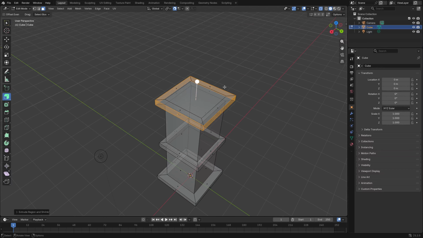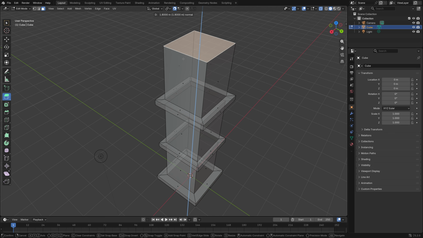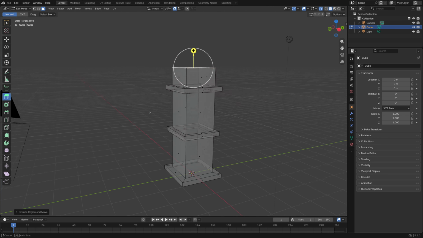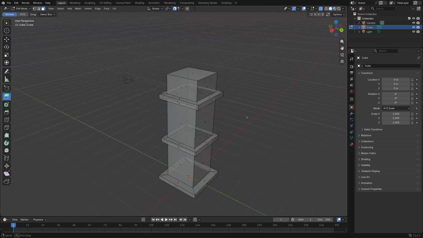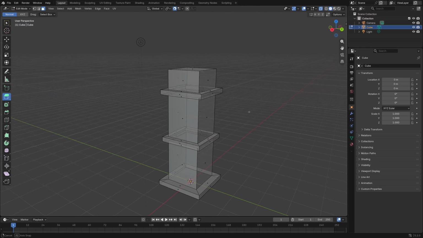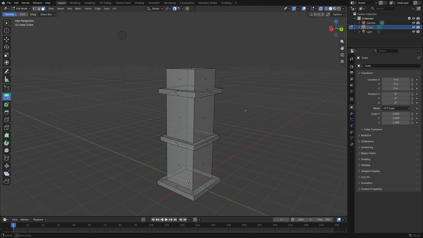And then I will do the last extrude here. Not that one, but that one. I pull, and I would make it smaller. So I have something like that. And yeah, I didn't use fancy menus. I just used what was available on the left.